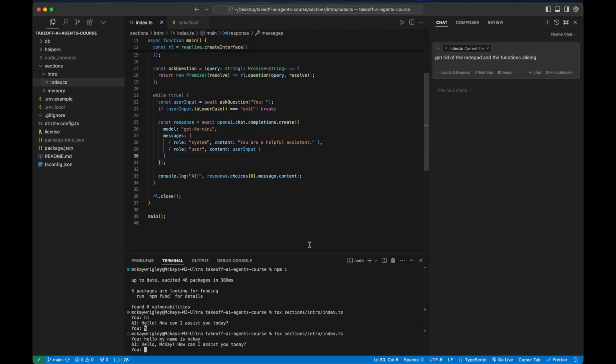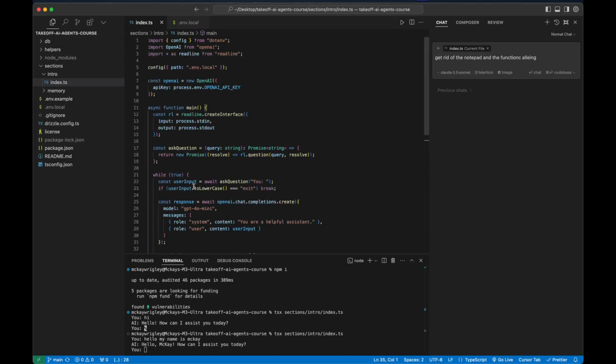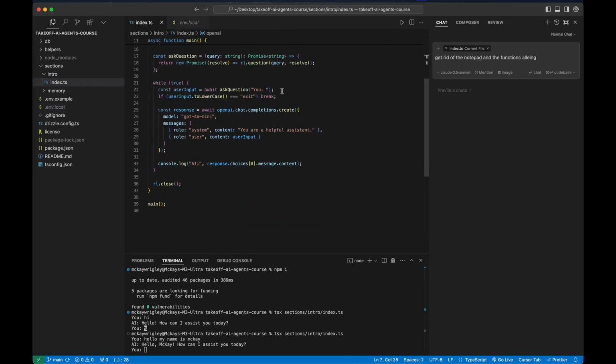If you were able to follow all of those steps, you're going to be golden. You're going to be ready to roll. The complexity for at least the next few sections isn't going to get much beyond this. Again, we're going to get into some of the memory stuff coming up here, so we are going to get into a little bit of a database setup. But you're not going to have to worry about that for a few more minutes. So make sure you get up to the point where this file is working correctly.